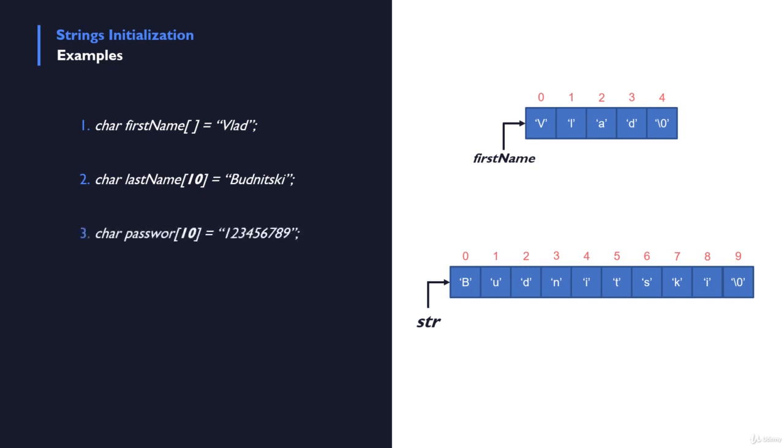Lastly, let's say that you also want to initialize a string that will hold your password. That will look something like this: char password size 10. Let's say that you don't have a sophisticated password, which is 123456789. By the way, I do not recommend using these types of passwords because they are easily hacked. If we take a closer look at this password string, it's kind of strange because we're using a number as a string. There's no problem because we can also store a string of digits. Digits also may be represented as characters. What we've created here is a string with nine characters and the last one is a null character, as every string in our C programming language.